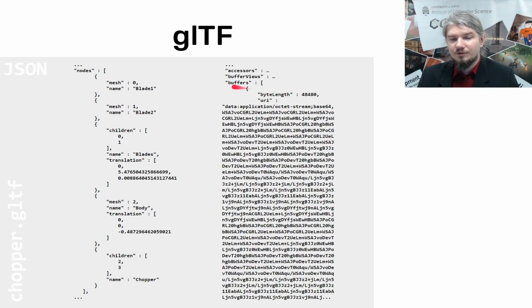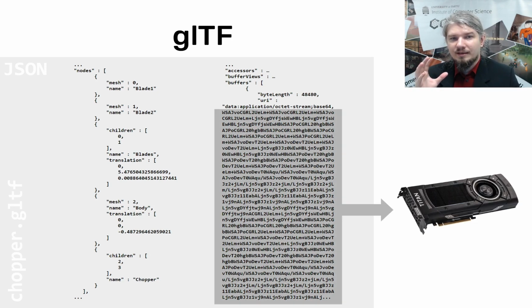Now this file continues with something called buffers. And it can vary if these buffers are actually encoded in the glTF file itself or in a separate file, or if the entire file is actually binary. But basically these buffers are the data that can be directly sent to the GPU memory. This makes loading glTF files quite fast because the engine does not have to read or manipulate this in some way or construct some other things from it. This is the buffer data that is directly sent to the GPU for rendering this object.